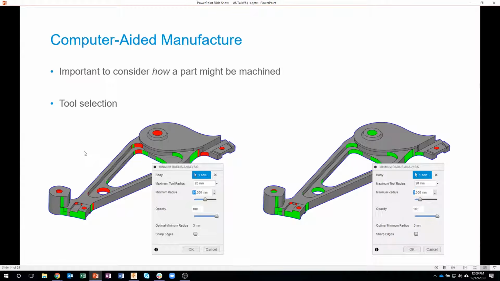I'm going to show a live version of this. This is some new functionality in Fusion 360 where you can analyze a minimum radius. It allows you to type in, for example, your maximum tool radius and your minimum tool radius. In this case, I wanted to use a 10 millimeter cutting tool. And it's showing me that it wouldn't be able to get into these tight corners. But if I were to use a 5 millimeter cutting tool, it would allow me to get into most of these regions. But then I can see, for example, there's a couple regions that I would not be able to get into. So I might have to do a different machining process to remove that pocket, for example. And again, I'll show this live.